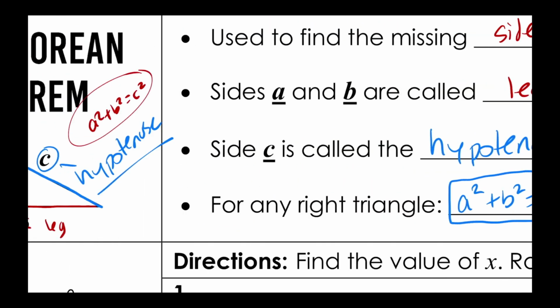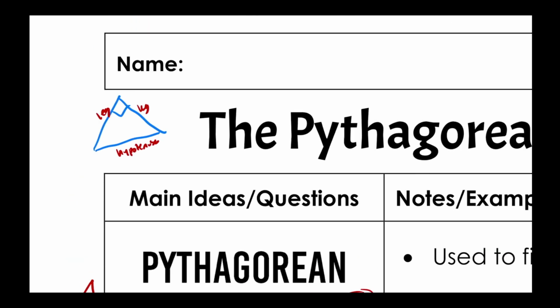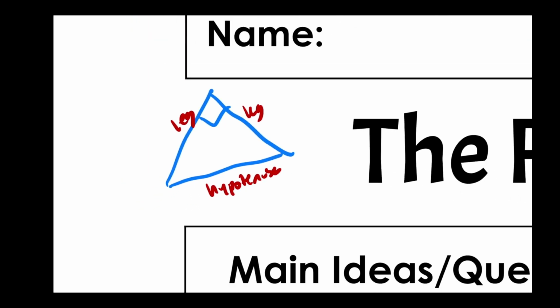Because your triangle doesn't always look like this. I remember I had a student, when I drew a right triangle like this one time, who said, Mister, is that a left triangle? Oh my God, I hit my forehead. I said, no, that's still a right triangle because it has a right angle. And you may have a triangle that's upside down like this. You can have it in any orientation.